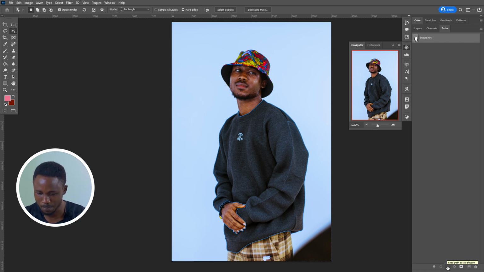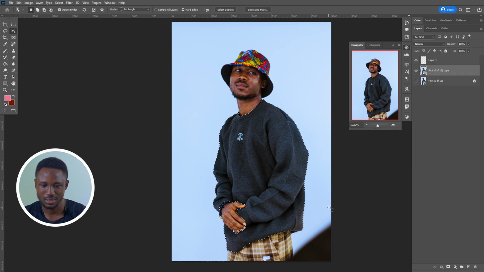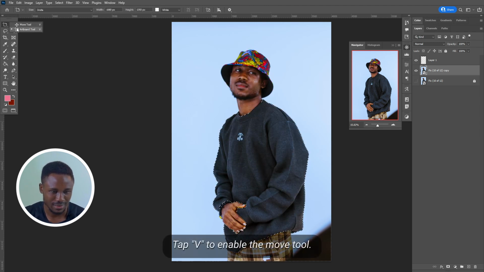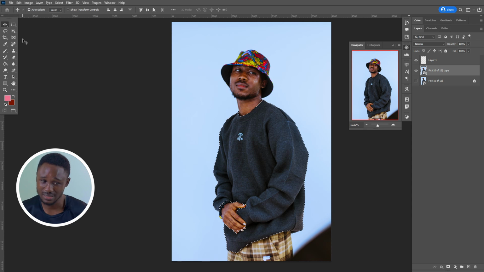So this particular panel or this particular action will convert your part to a selection. Now that you've done this, press V to go back to your move tool, or you right click here. The artboard tool, as it chooses, we are going to look at that when I cover a tutorial on carousel designs. Carousel designs, that's when we're going to use the artboard tool majorly.